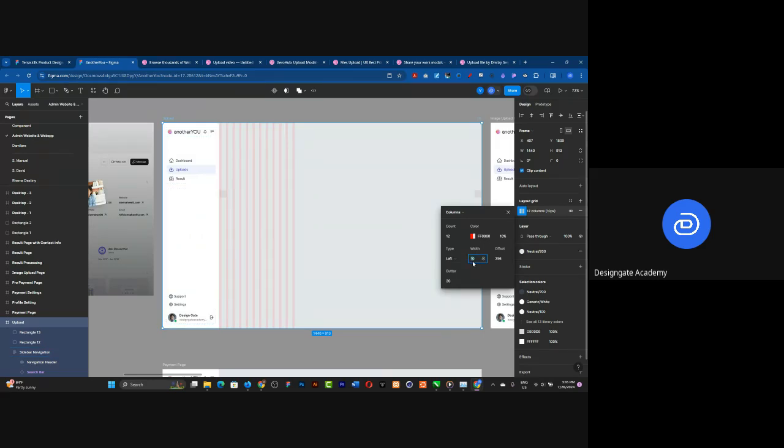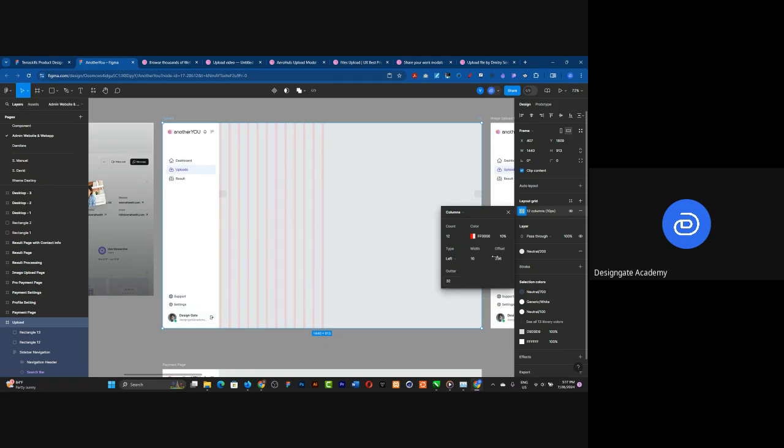Now it's asking us to enter the width we want. How do we know the width we want? It's by first of all knowing the gutter size. So for the gutter, we are also going to use 32 because this is a big screen. We're going to be using 32 for the gutter. So let's go ahead and do some simple calculations. You can do it in your head, but we really want to make sure everything is correct.